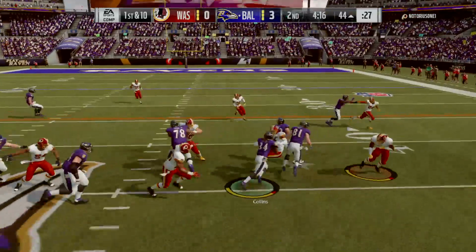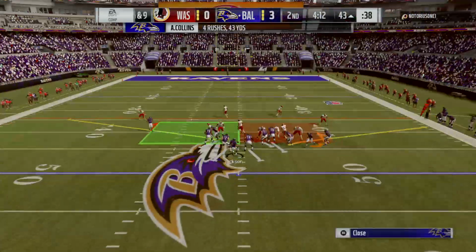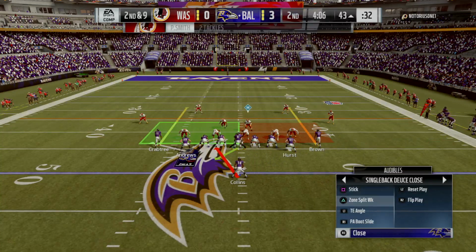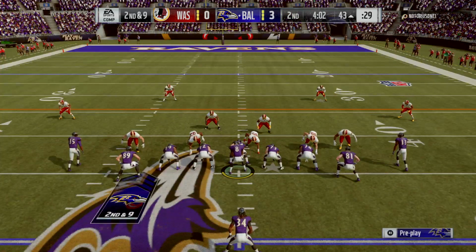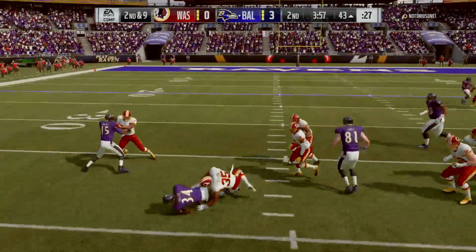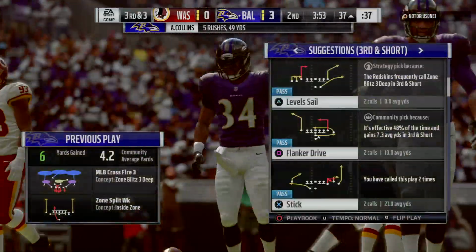This is Collins on the handoff, and he's going to get stopped up quickly. Give him a yard down to the 43. They tried a quick hitter inside, but that one was swallowed up because what they're hoping, this big defensive lineman will take the bait and move laterally and open up a crease that they can run through. Didn't happen on that play. And an alley to run. And he's able to carve out about 6 there, down to the 37.